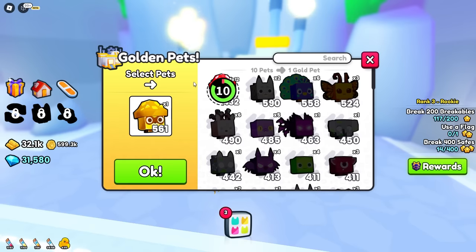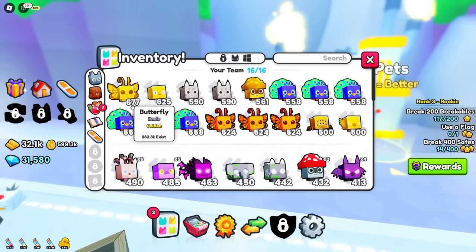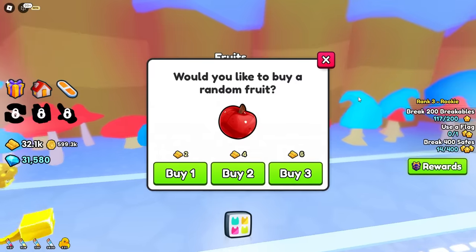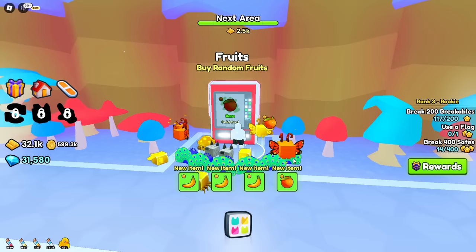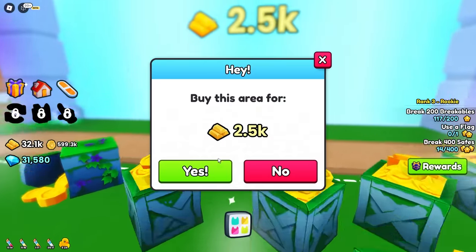And the dumb mushroom. It's actually crazy having 16 pets equipped. They're just slowly getting stronger. 677 power. Spent all my money on fruits. Yes. And now it's sold out. So we're just spending our money everywhere. All right, let me enter the next zone, please.